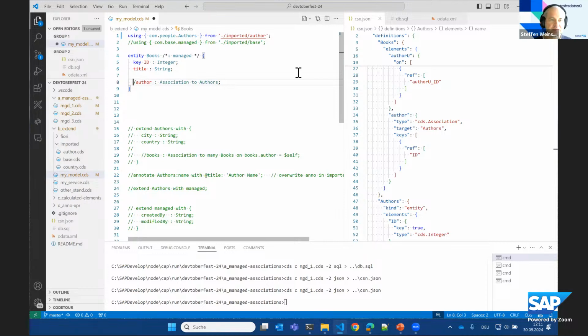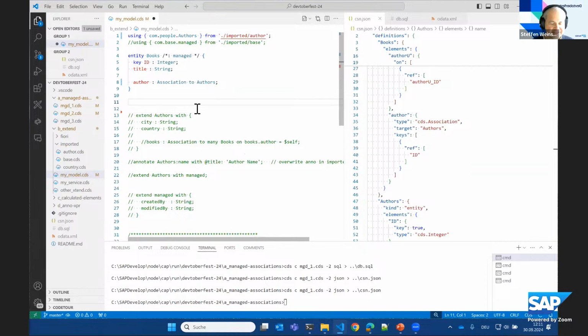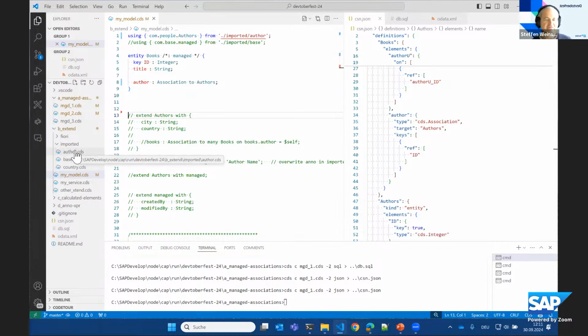And now I use it. I define an association, a managed association pointing from my books entity to the imported author entity. But again, looking at this author's entity, I realize there are some things missing. So I want to have some address information about the author. For example, I want to have a city and a country element in the author's entity. But as authors is an imported file, it may be that at some point later I re-import it in an updated version, and then if I would just modify the authors itself, my modification would be gone.